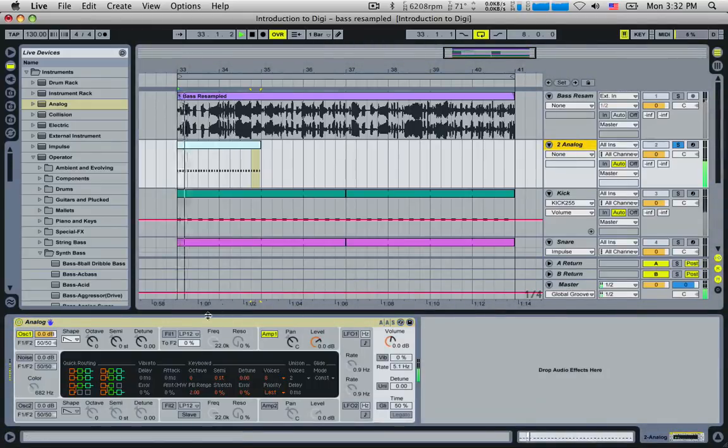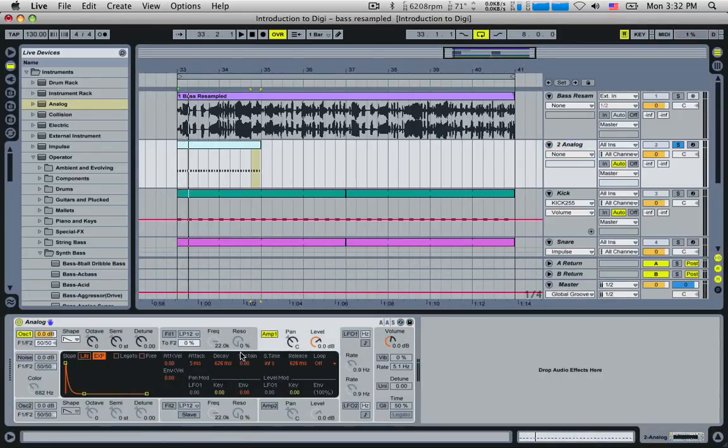Awesome, let's open up the Analog. For a start, the amplitude envelope. See the release time, it's quite long, so that means when the note is finished it's still going to continue playing. We don't want that, we want the note to stop as soon as the note is actually stopped in the piano roll. So if we bring down the release time, all good. Let's take it down an octave.